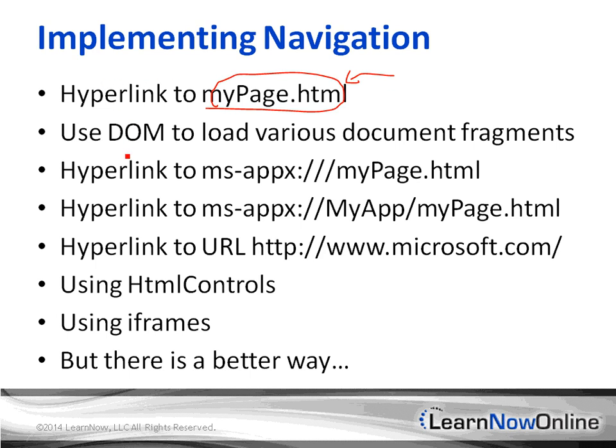And we can also use the document object model. That's a JavaScript API to manipulate the contents of the page to dynamically load document fragments, so we can obtain HTML fragments, either construct them programmatically or access them from some data source, and basically construct it dynamically. And this is the kind of thing that's done, for example, in jQuery in the web environment. We're not going to get into that here. You can actually do very similar things, but that's not a topic that we're going to really get into. We're going to also talk about these two possibilities.